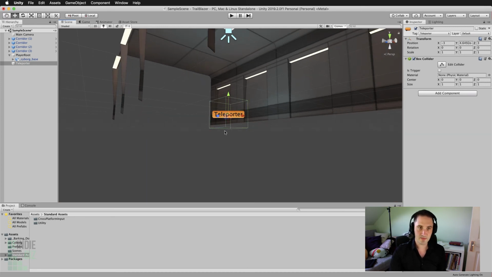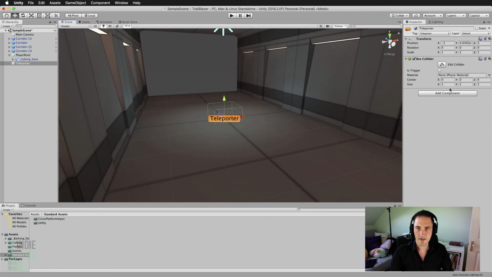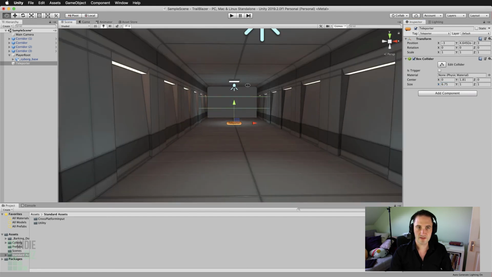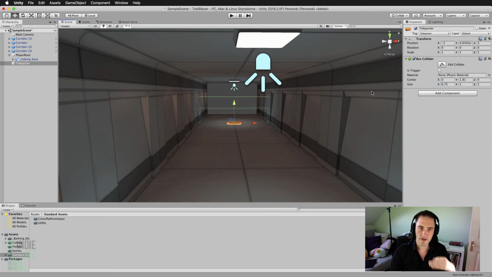We don't really need that because the player can never go beneath the floor. So I'm going to move the teleporter, the collider, slightly further up in the level to about this area here. Actually, I'm adjusting the size parameter. I want to move to the center parameter and adjust the Y value here for this collider. I'm going to increase the width of this object. The idea is to make this collider pretty big so that the player can't possibly avoid going through it.